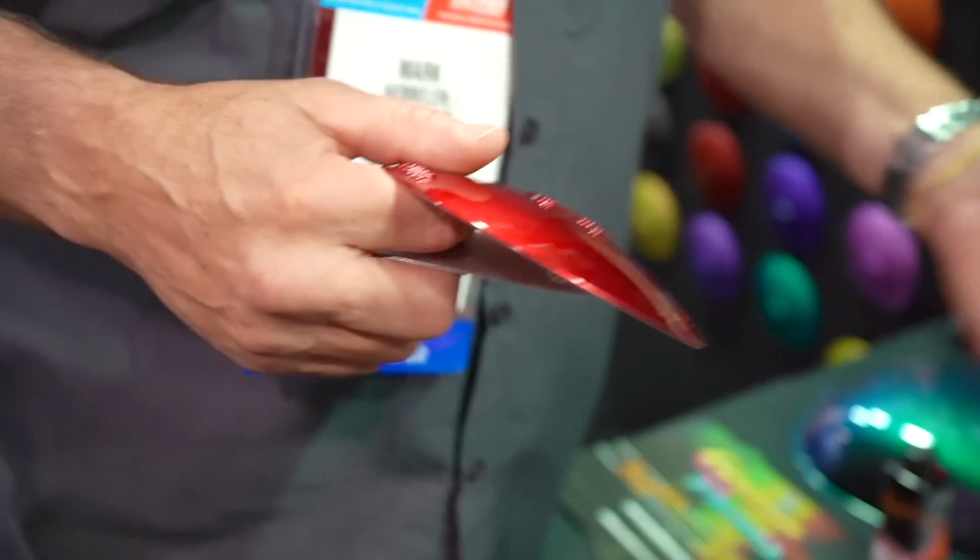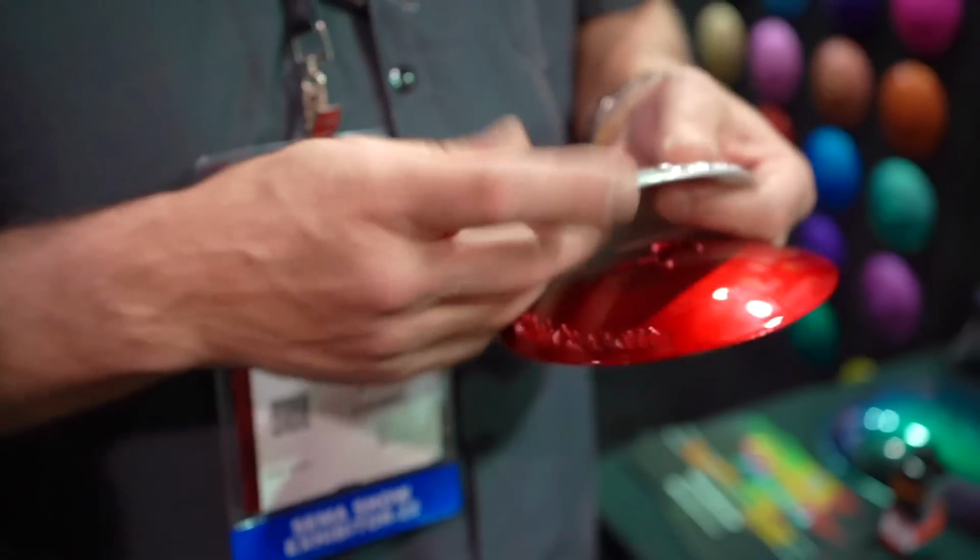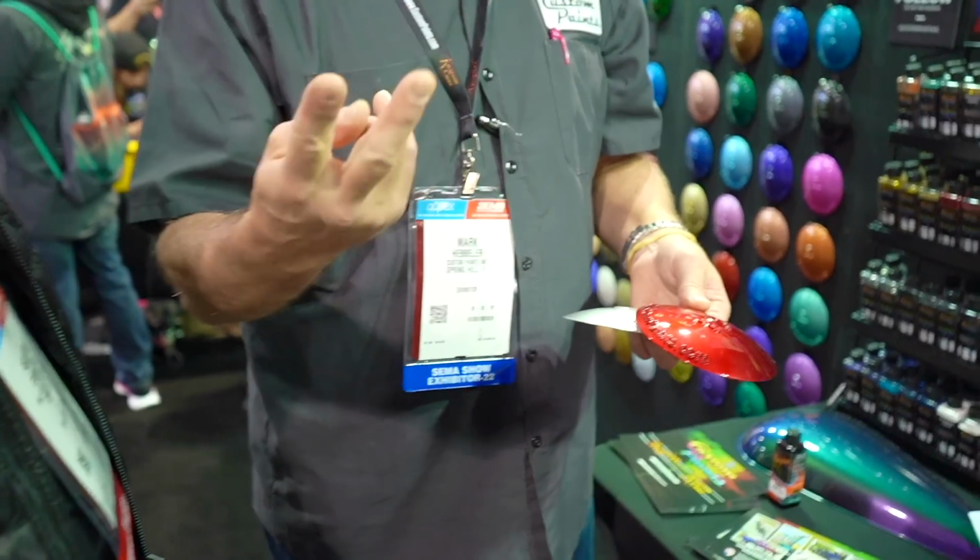Make sure I remember right. So a gallon kit of candy for us and a lot of our colors: you have a gallon of the silver, a gallon of the candy, a gallon of reducer split either way, 2 to 1. Then you have a gallon of clear, 2 quarts of activator. So you have 18 sprayable quarts for the whole kit.